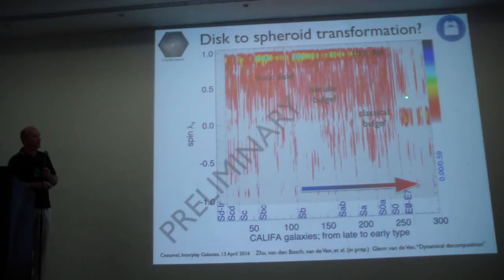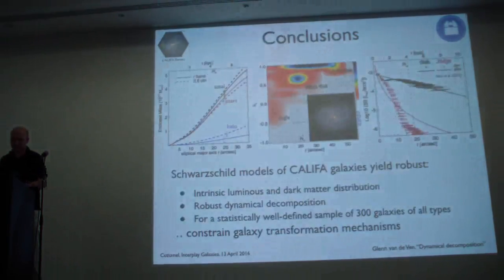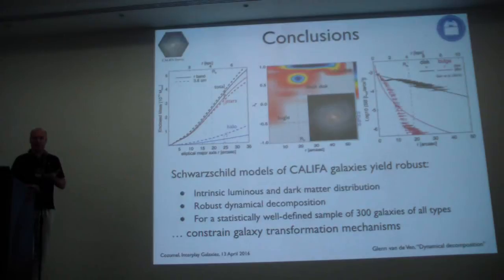And then the interesting question, for example, we have to investigate, but there seems to be no classical bulge in the S0s. It certainly has a thick disk component, but we don't find a strong classical bulge. So this is preliminary, because obviously this is all ongoing. But my conclusion is that I think this is a very powerful way. It seems to be feasible on a large sample of galaxies, and doing this for many galaxies, I'm getting very hopeful that this will be interesting to really try to constrain galaxy transformation mechanisms.